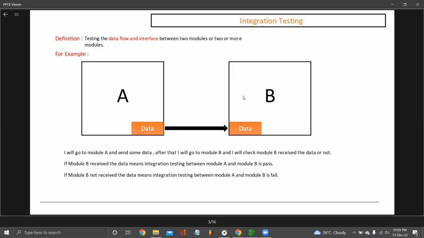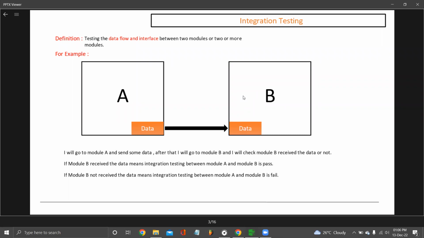Again, you need to make sure that at the other end the data is being received properly or not. For example, the parcel is received, but the parcel is broken. Can you say that the bridge is working fine? No, obviously not. So the basic idea is that you not only have to be sure that data is being received, you also need to be sure that data is received as it should be received.